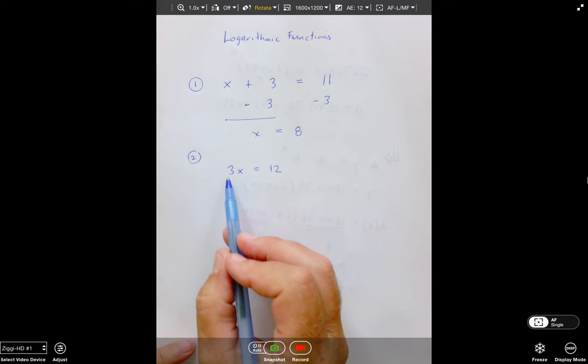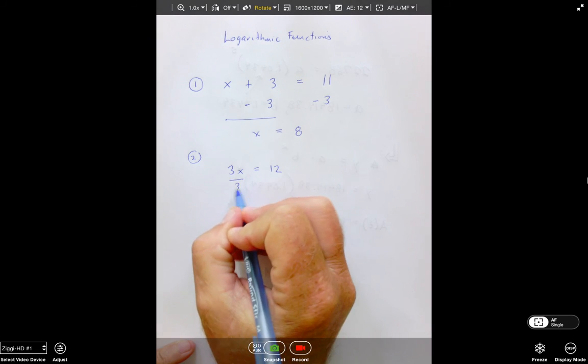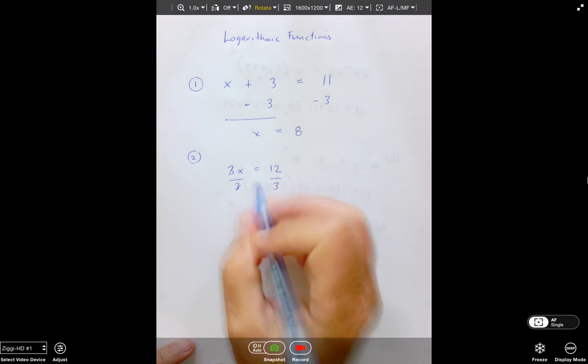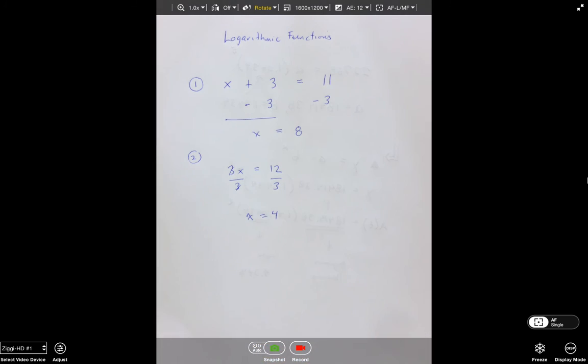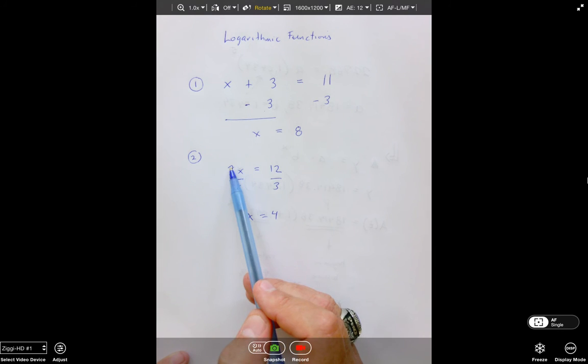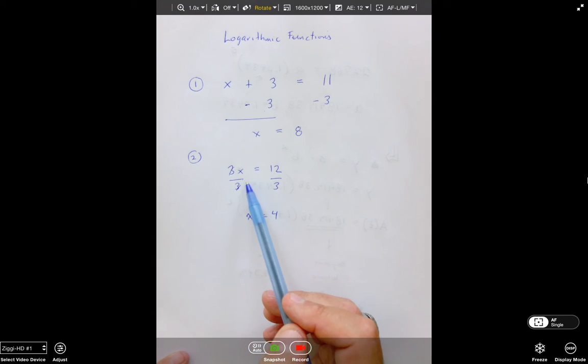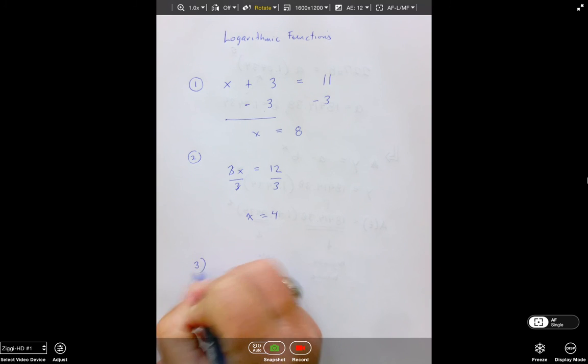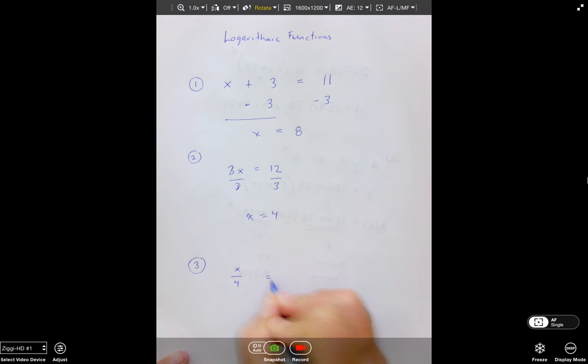Well, we're multiplying by 3, so let's do the opposite to solve the equation. So we're really doing the inverse. We're adding. To solve, we subtract. We're multiplying. To solve, we divide. Let's say we have x over 4 equal 10. We're dividing. Do the opposite. Multiply, but do it to both sides.